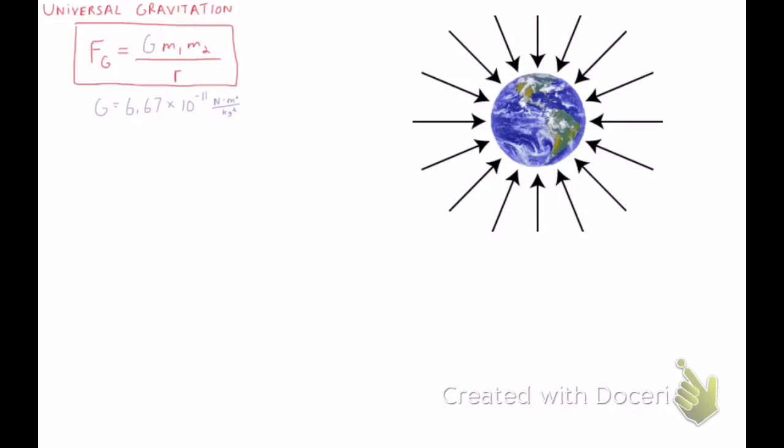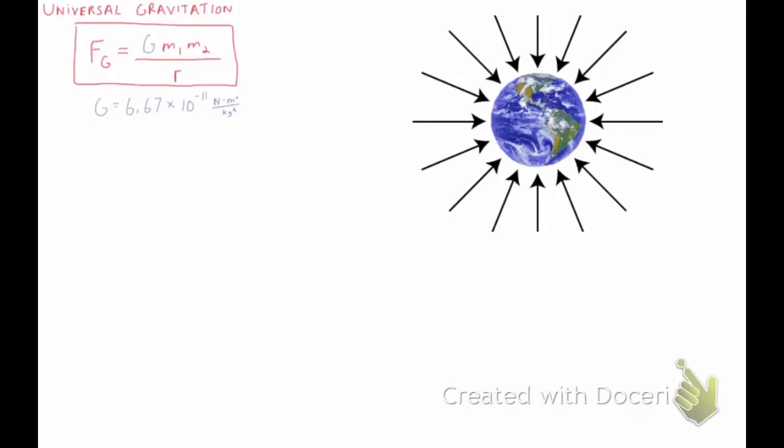If there was no surface of the Earth, we would continue to fall until we hit Earth's center. But because the surface is there, we are able to walk about each and every day of our lives and not be pulled towards its center. Now, we found in the first couple of chapters that the acceleration due to this gravity was 9.8 meters per second squared. Later on, I will show you exactly where we get that number from, and it is derived from this formula of gravitation. So let's get right into this formula.